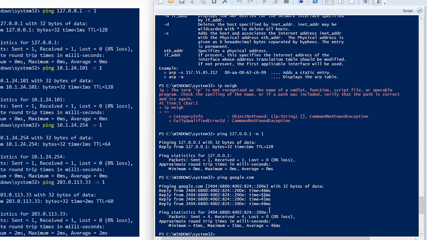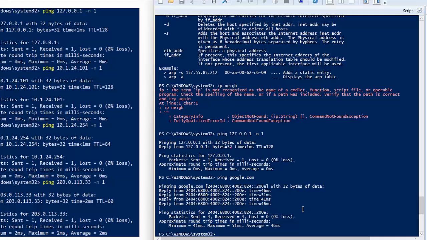Another time it is taking 51, 41 and 44 milliseconds. This is the round trip time, RTT value. So the average RTT value is 40 ms and the maximum is 51, and all the information about the round trip time you can check here in milliseconds.